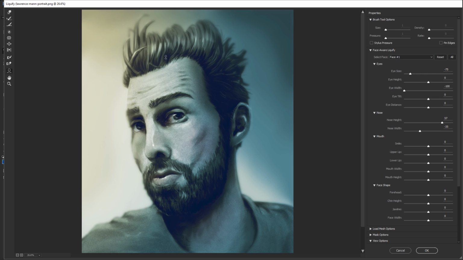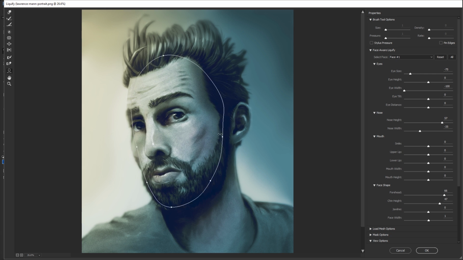I can adjust the forehead to make that bigger. Maybe his chin needs to go up a little bit, and the position of the mouth. I can go ahead and widen the head a bit. I can make him smiling or not smiling. I can grab the cheeks and kind of adjust those a little bit. If the eyes are a little bit crooked, I can rotate the eyes. And I think that's looking pretty good, so I'm going to click on OK.